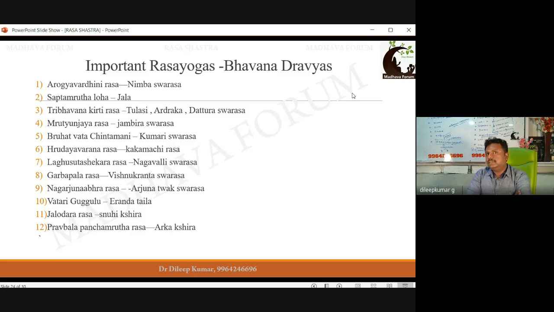Sutashekhara is indicated in many diseases, for instance Amlapitta, Parinama Shula, Yakrut Vikara, and it acts as a Rasayana because it contains Swarna. Mainly Sutashekhara is used in Ama conditions. Without Ama we go with Kamadudha; in peptic ulcer conditions we go with Kamadudha directly. But the purpose of using Sutashekhara is that there is Ama and it also acts as a Rasayana, so we need gold in that condition. Plain Sutashekhara will definitely work, but you won't get that much result.